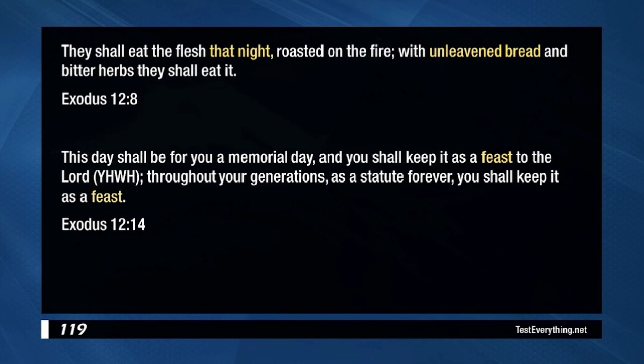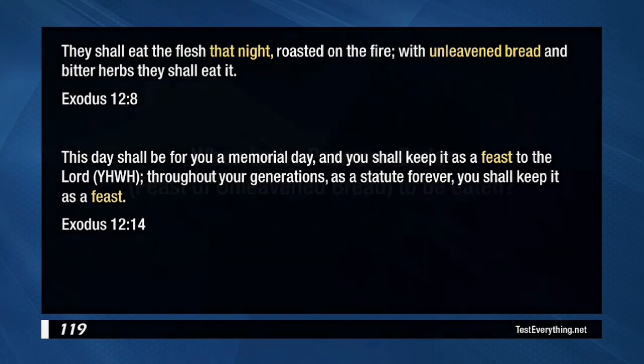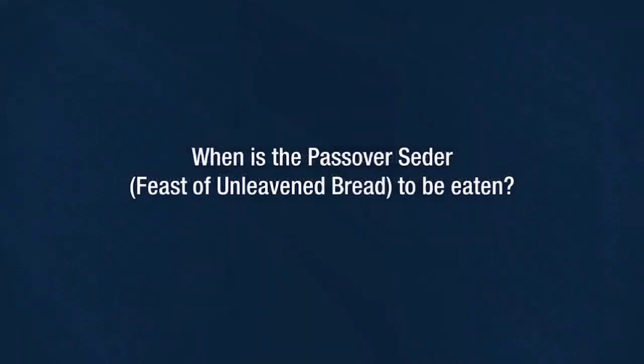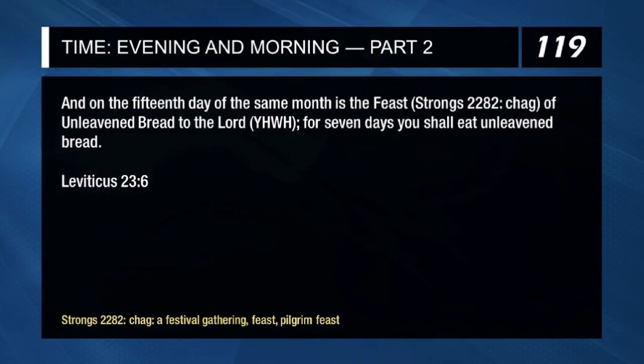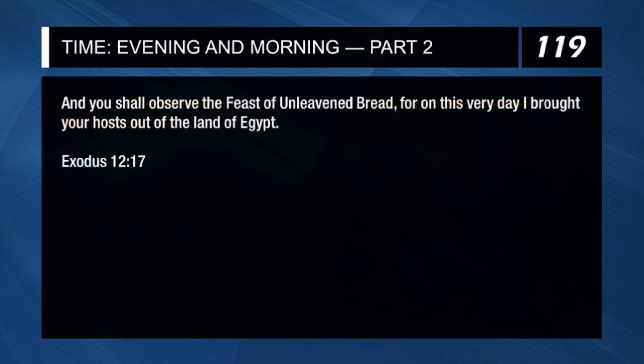This feast, in which the Passover lamb, unleavened bread, and bitter herb are all eaten, is called the Feast of Unleavened Bread. So when is the Passover Seder, or more biblically accurate, the Feast of Unleavened Bread, to be eaten? Answer: on the 15th day of the first Hebraic month. Leviticus 23: And on the 15th day of the same month is the Feast of Unleavened Bread to Yahweh. For 7 days you shall eat unleavened bread. This also agrees with Exodus 12.